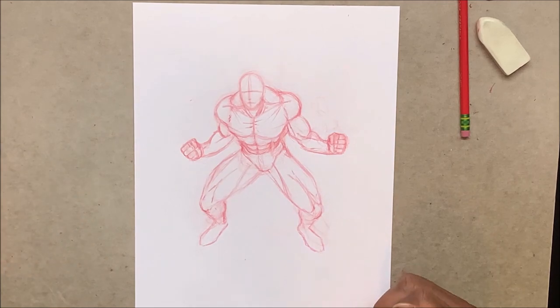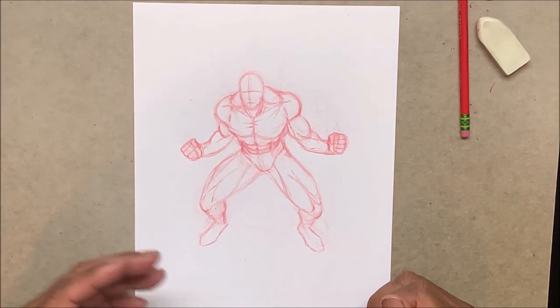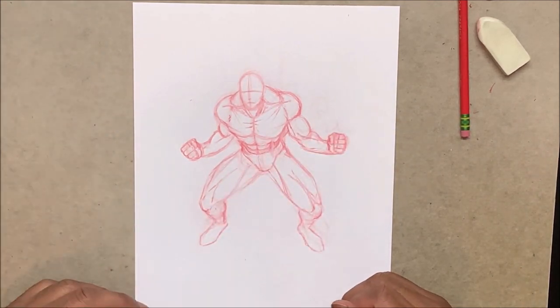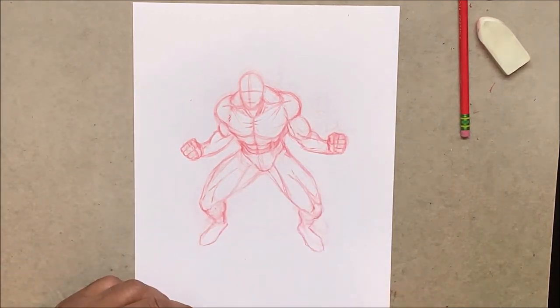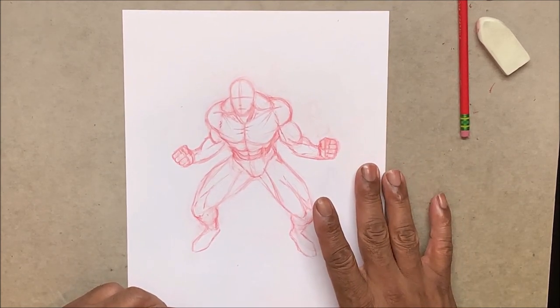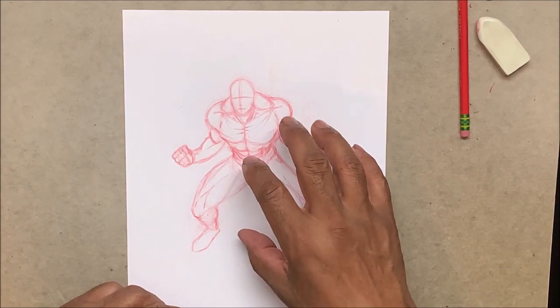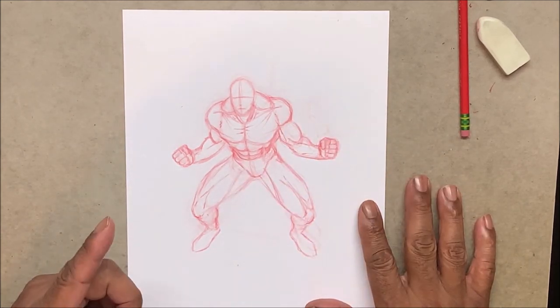They've got enough advertising out there for them anyway, because when somebody looks on YouTube, it's like, how to draw Batman? There's another one, how to draw Batman. This is how you draw Batman. So you want to make it different. You want to start drawing different stuff. So anyway, I'm going to photocopy this and then use this original so I can erase and then add some gear to the guy. So be back in a second.